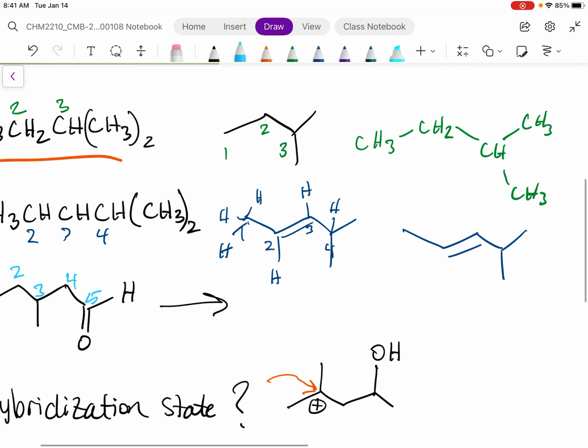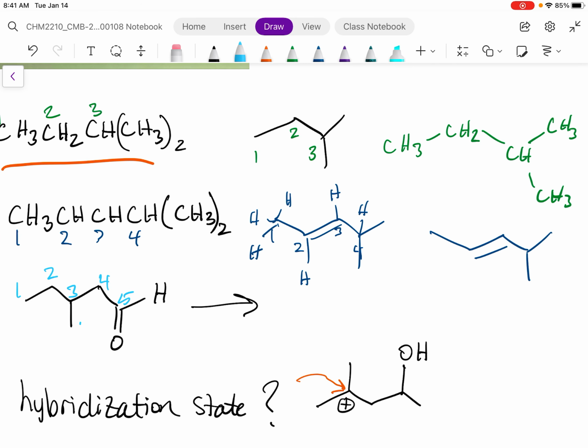And so I'm numbering those carbons there, but then I see this methyl right here. How do I put that in a condensed formula? Okay, that's where you have to put the parentheses. So you find the longest carbon chain typically, and then anything that's branching off of that longest carbon chain, we're going to put into parentheses. So we would start off with CH3, that's carbon 1. And then we have carbon 2, which is what? CH2.